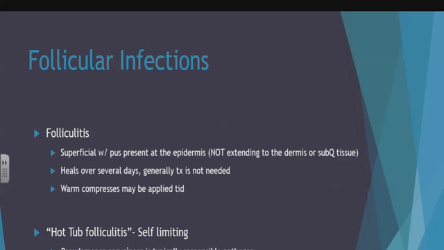It doesn't go down. It heals by itself over several days, as I'm sure all of us probably are familiar with. It does go away, and generally treatment is not needed. One thing that you can do is apply a warm compress to try and get those pores to open up and get rid of the pus, and then it goes away. Okay? So this is something that you can definitely help patients with. If they're coming to you and they're like, what is this on my arm? And you're like, that's just folliculitis. Go ahead and put a warm compress on it, and it'll go away. And that's what I would recommend for them.